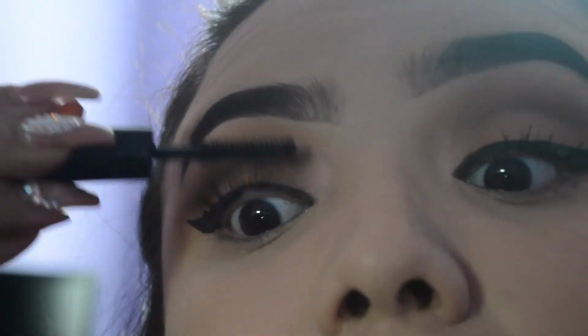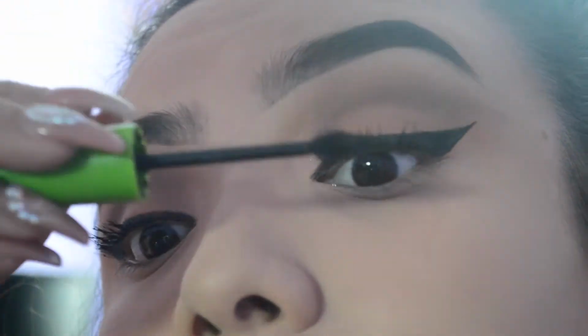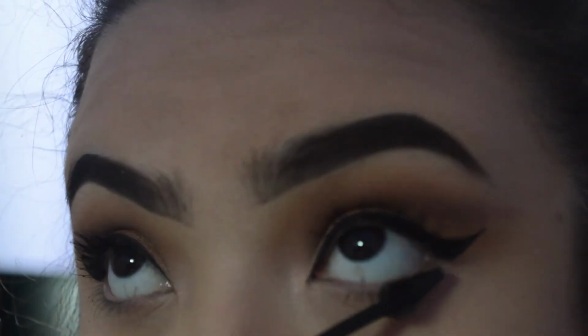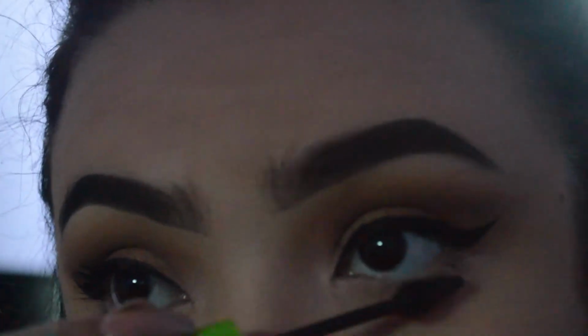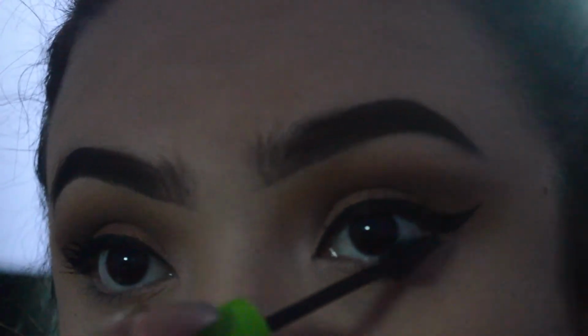Just to make it darker, and then going back in with my Maybelline mascara just to make sure they're still separated, and then I start using it for my bottom lashes just because the brush itself is, you know, smaller.